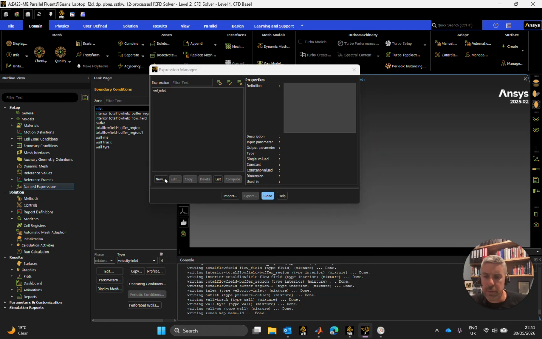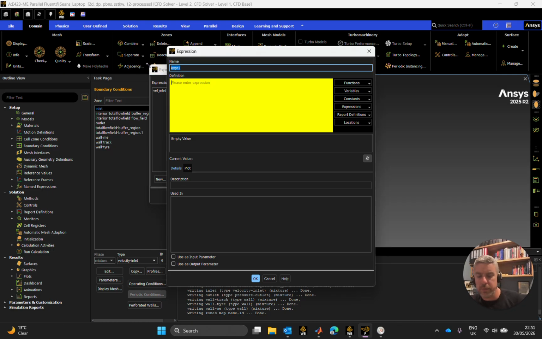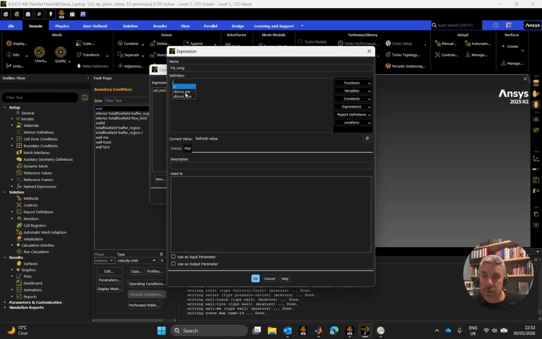Okay, input parameters, I want to input that from the design point table. Okay, leave my inlet new, I want to output my force drag for the wing, and I call it a wing here as opposed to a main element because I'm not really worried about what the drag is going to be on each element of the front wing whenever I start adding my flaps on. I just want to know what the total wing is going to be. So at the minute this is going to be equal to my X force on the main element, because the main element is the only part of the wing that I have at the minute. I'm going to output that.